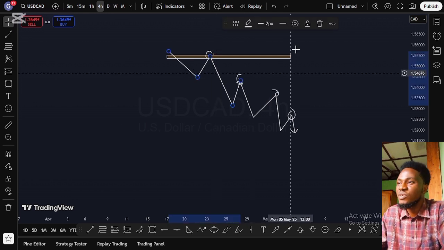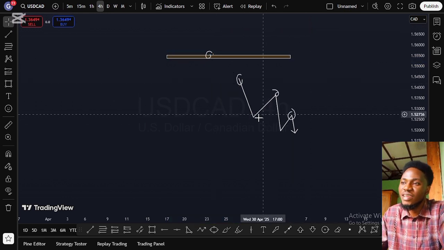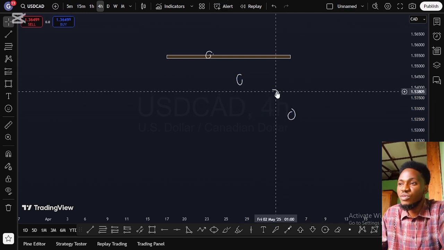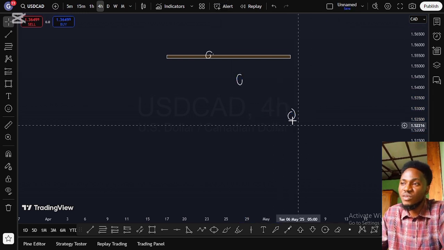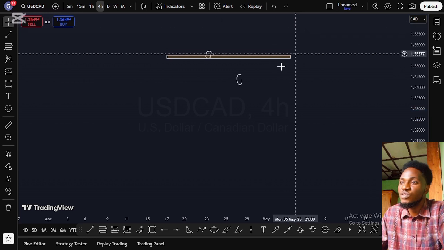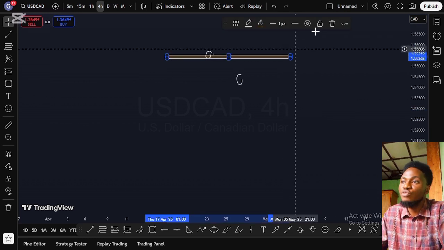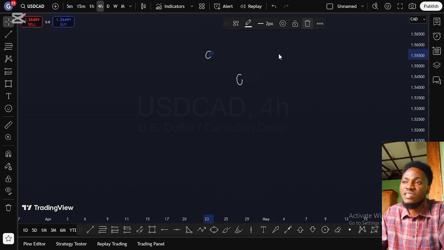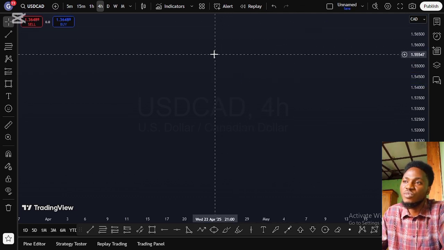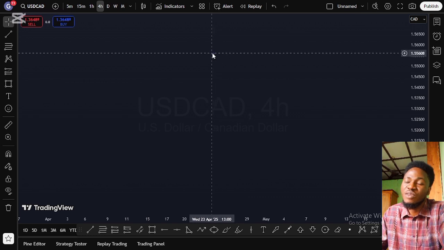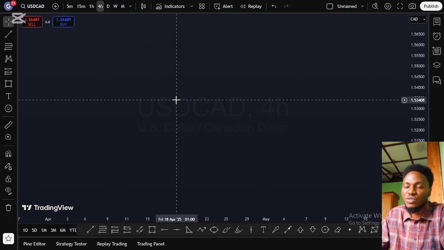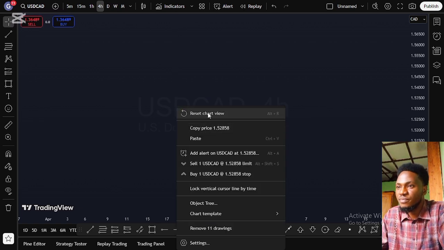No complexity, not too much information, so that you don't have analysis paralysis. When you have too many things you are looking at on the chart, you get confused because your setup will be there and you will miss it. I think you would rather trade your setup and lose money than miss a very good trading opportunity, or be looking for things that obviously are not there. Your mind is just creating a picture of them. So let's go straight to the chart and I'll show you what I mean.